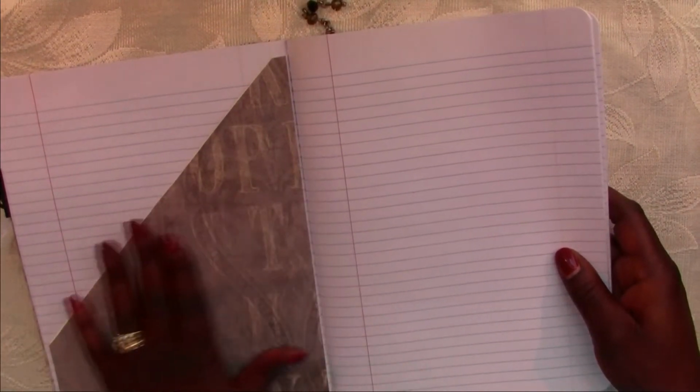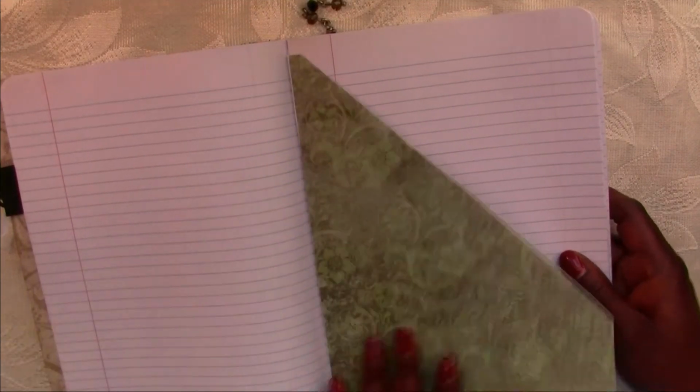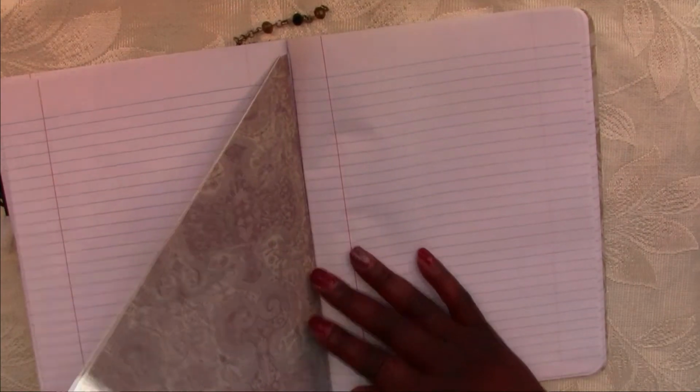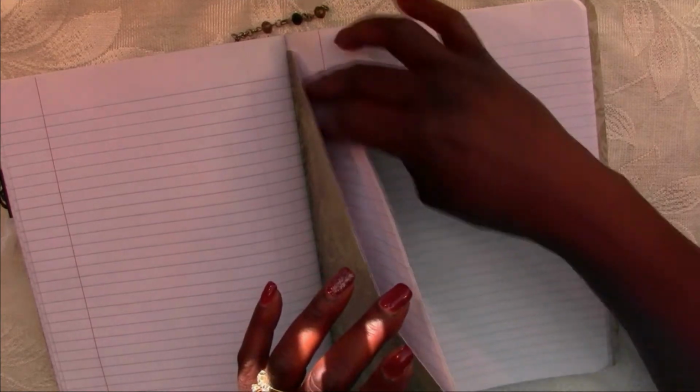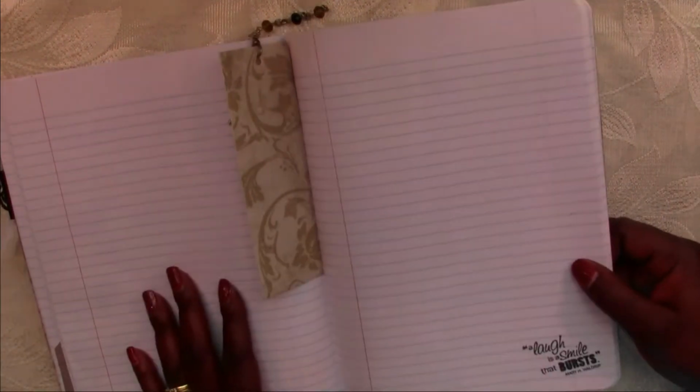So I just had to go and find another paper that coordinated pretty well, which I did, and I actually like it because it gives a little bit of a different look from one page to the other. So I used the other one here and then a different sheet on the back of that one, and created these two little pockets inside of the composition book, which I think are really cool.